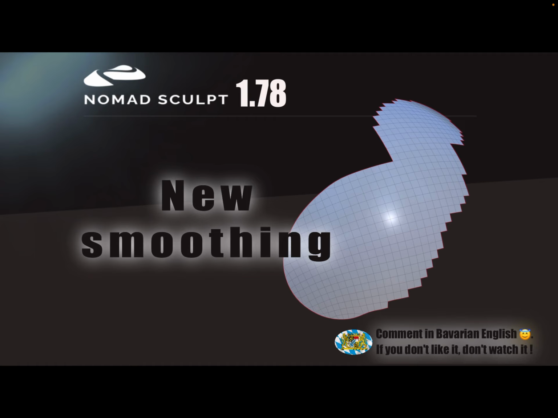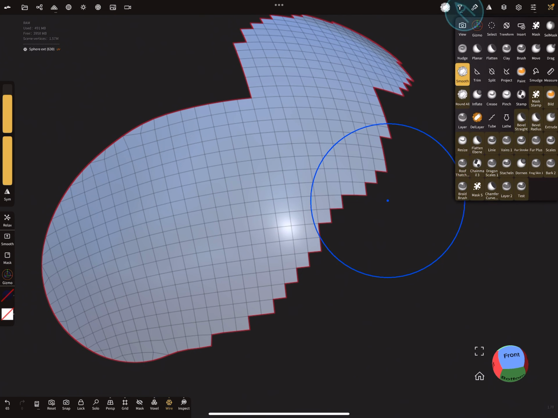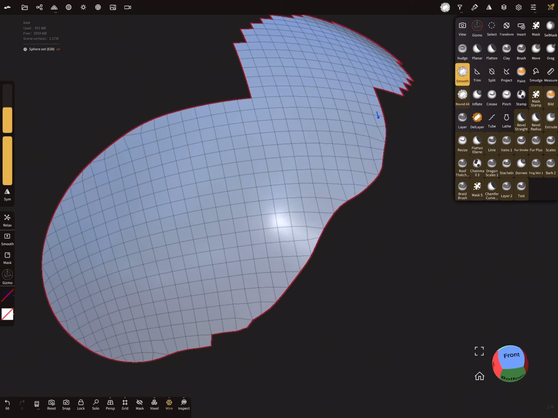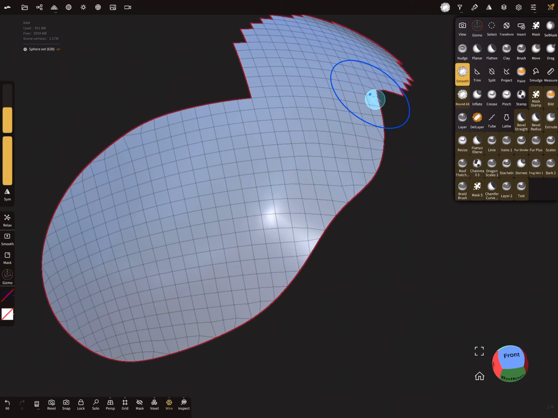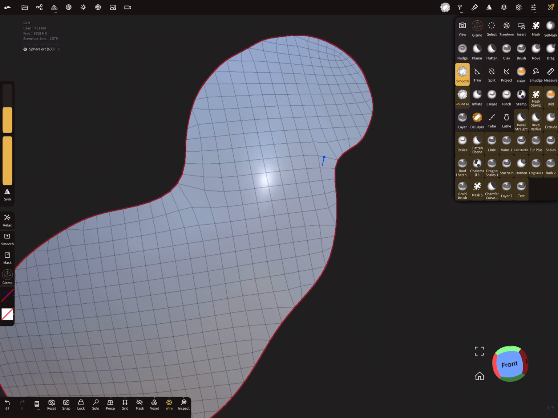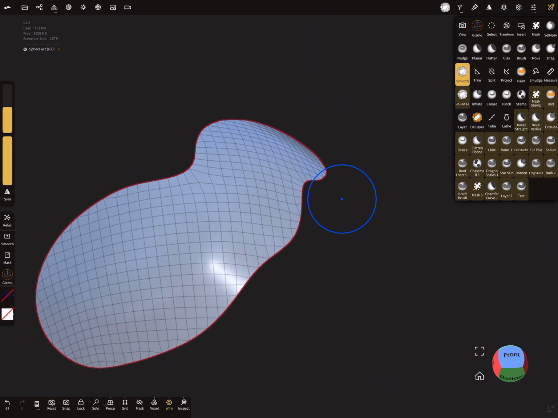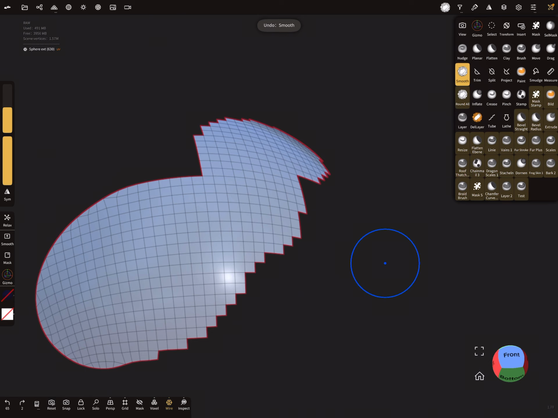Okay, so here is a small example. The smooth tool is active, and here you see the checky line on the side, this one. When you use the smooth tool, it creates a fantastic, nice curve. It's a default setting, so you don't have to change something.